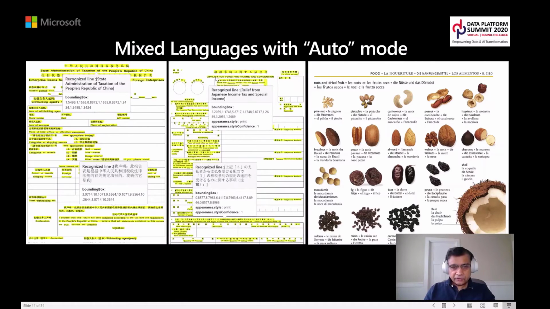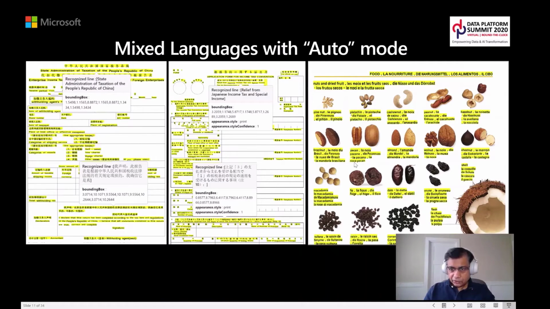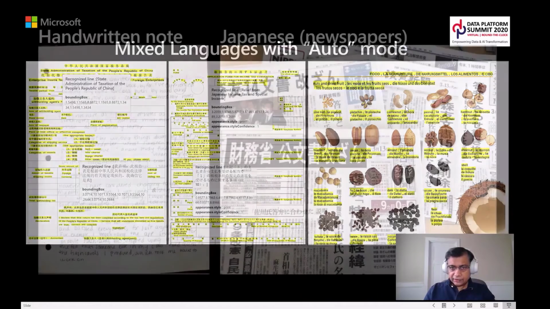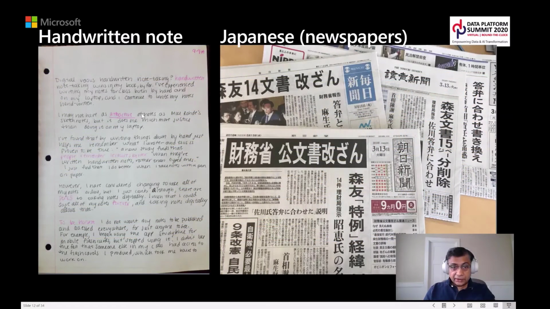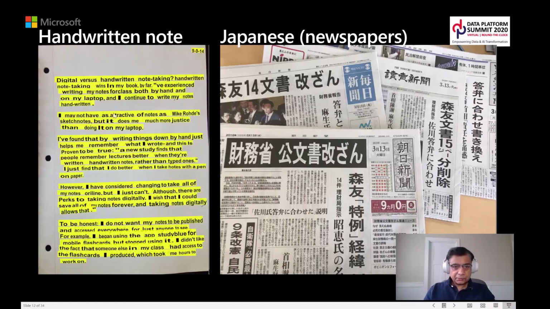This is an example of a Japanese text form, and again you can notice that both English as well as the Japanese text lines were recognized along with their bounding boxes and locations. Another example of mixed Latin languages here that was all recognized. English, so Read service also has pretty good English handwritten language detection extraction support. And so that's an example of the OCR working and extracting all the text in this handwritten note.